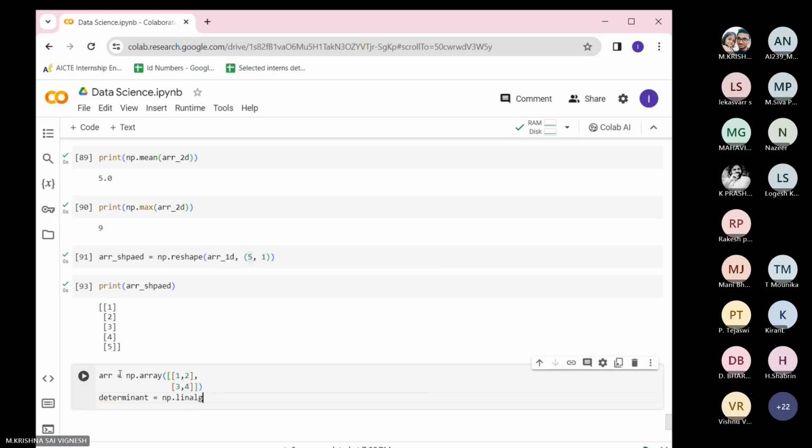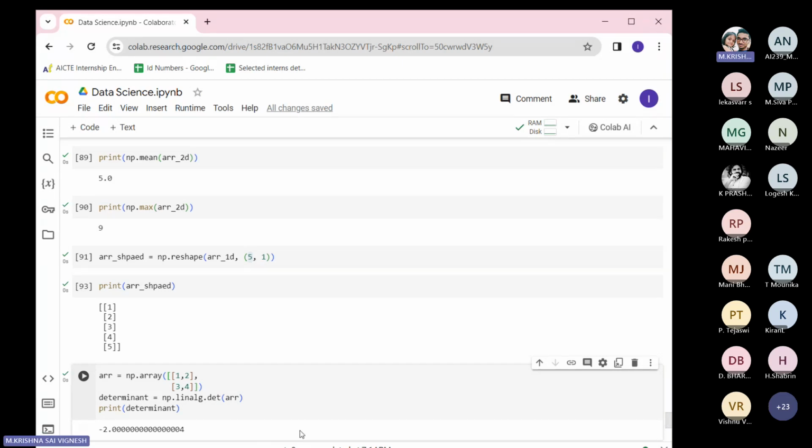np.linalg.det of the array. Now I will print the determinant. Can anyone guess the output?